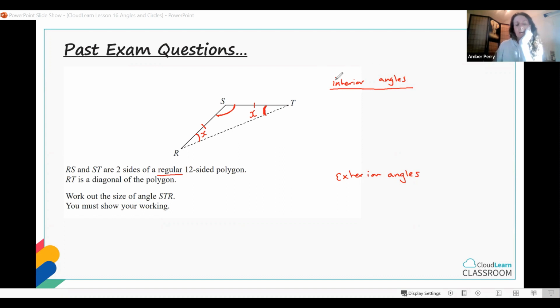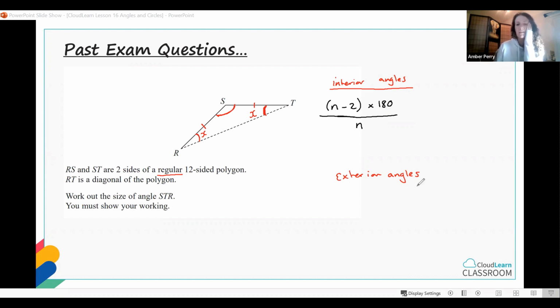Interior angles is the method that we learned last time. Last week, we learned the method where we have to use that formula, and the formula is n minus 2 times 180. That gives us the sum of the angles. And remember, this is a regular one, so we only want one of the angles. So we can divide that by the number of sides there are. I don't think this formula is given to you in the exam. I'll double check that, but I think you have to remember it.